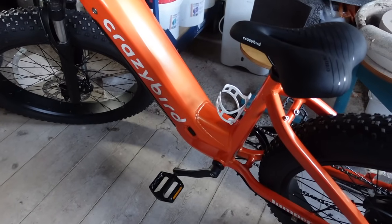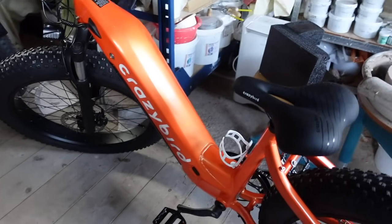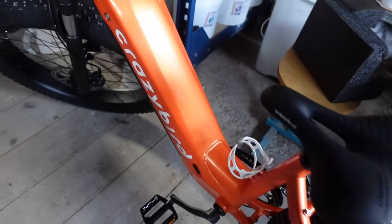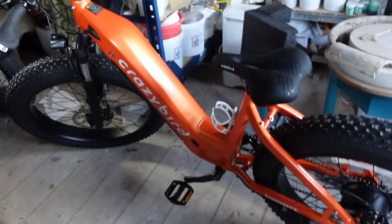This is the Crazybird Jumper Step Through e-bike. So this is the step through version. They do have a high step, but this is the step through, so it's a bit easier for someone short like me to get on and off.